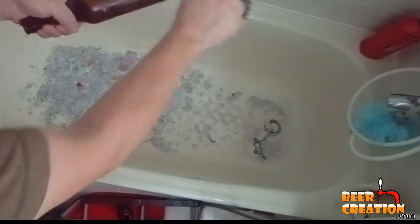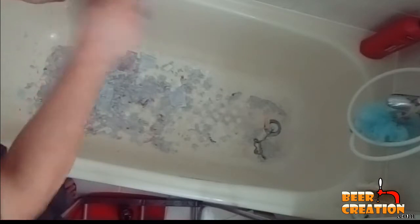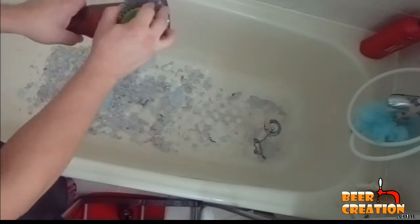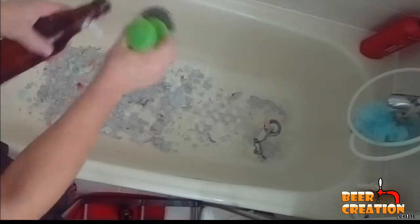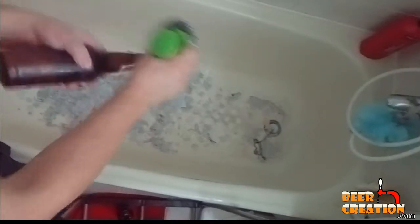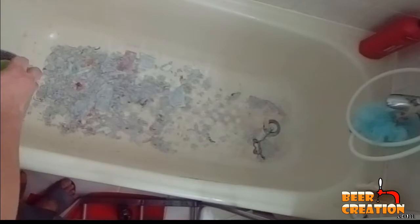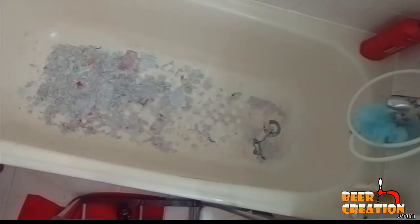Once you've removed the front and back labels, just grab the other end of the bottle and remove the neck label as well. I was also rinsing the bottles after. You might want to use another cloth, and just make sure you have water available because at this stage I'd removed all the water and the brush was getting a little bit dry — you can see the paper was sticking to it and it wasn't as easy as with the first bottle.